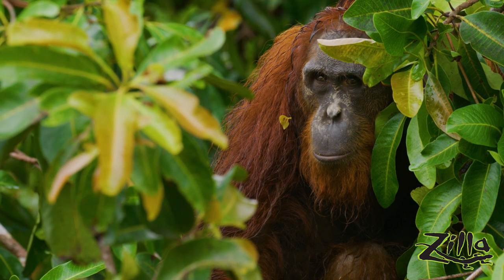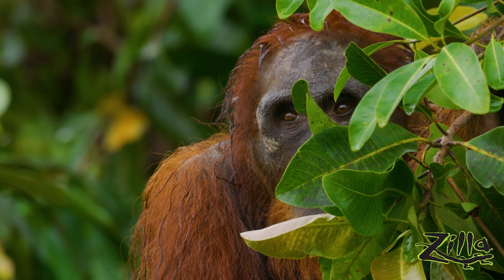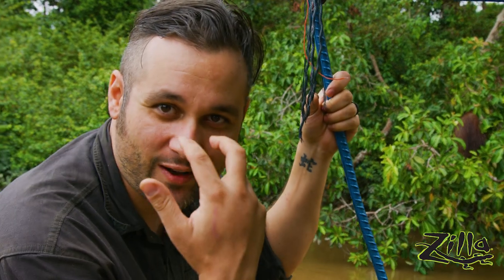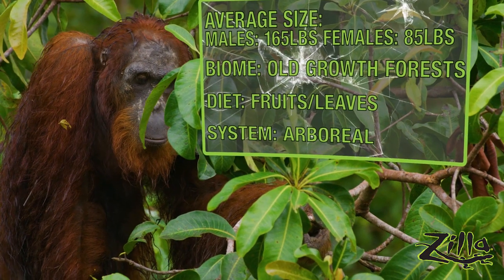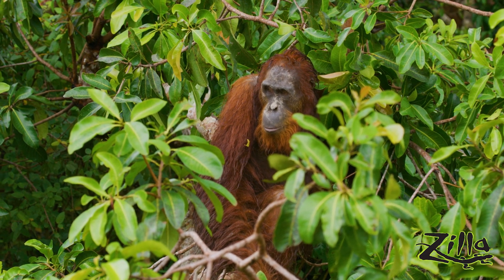Directly behind me is a female orangutan. We've been totally skunked on snakes and I don't even care, because right now this experience is unmatched. She's absolutely amazing — the look in her eyes, the intelligence. Unfortunately the Borneo orangutan is critically endangered with under 100,000 of these creatures left in the world, mainly due to deforestation from palm oil plantations. She actually makes eye contact — it's not an ambivalent look, she looks you right in the eyes. You can help conserve orangutans by avoiding products that contain palm oil.